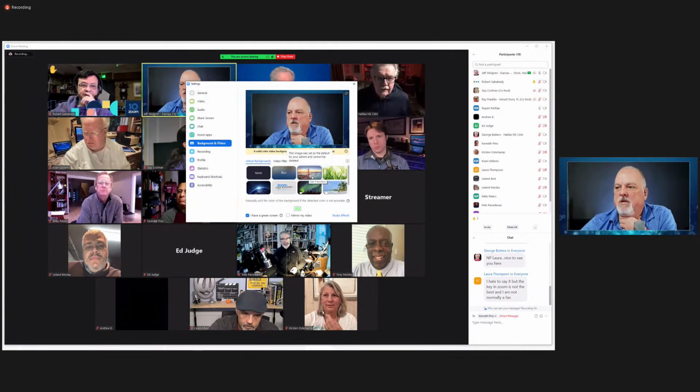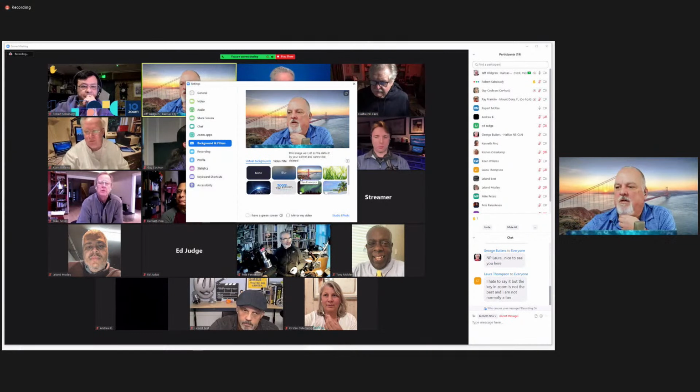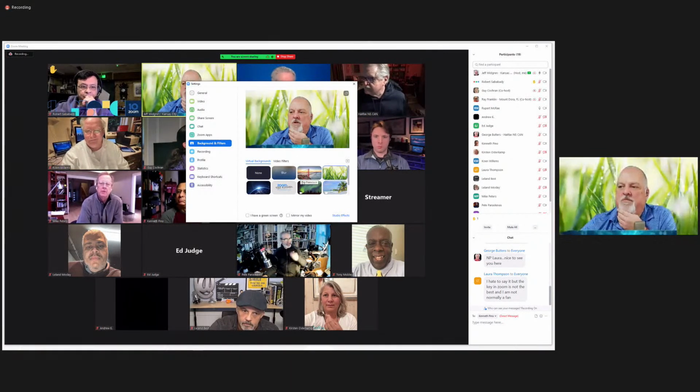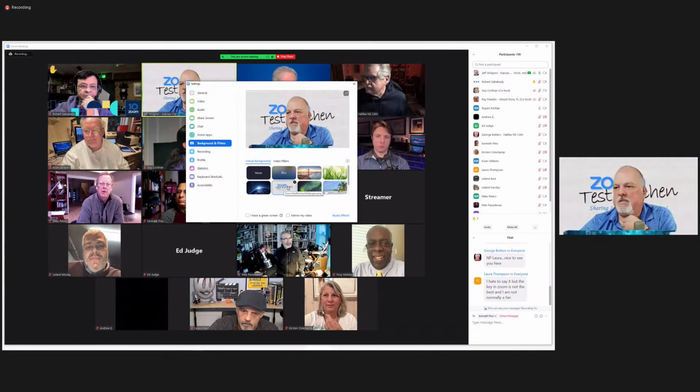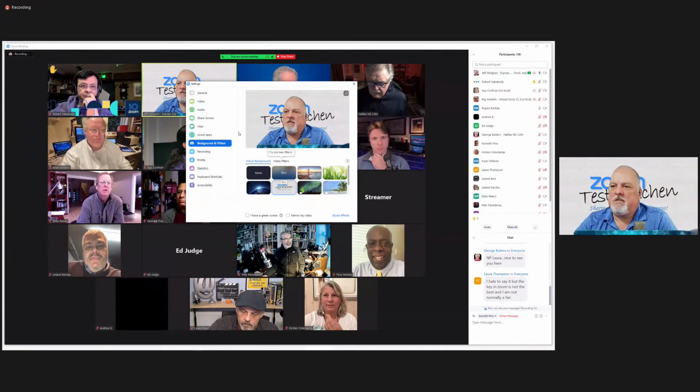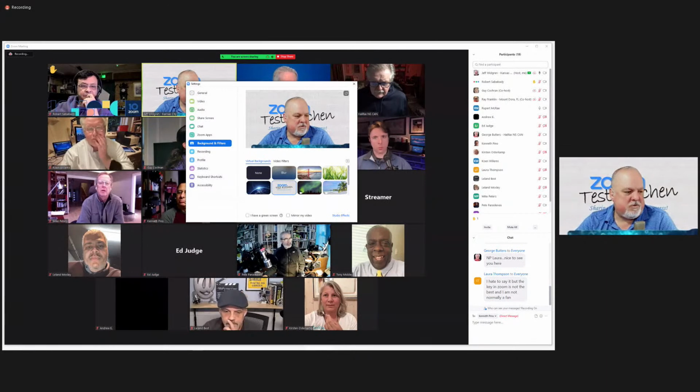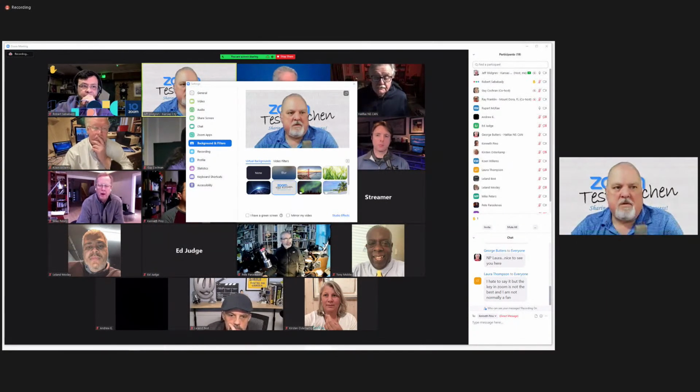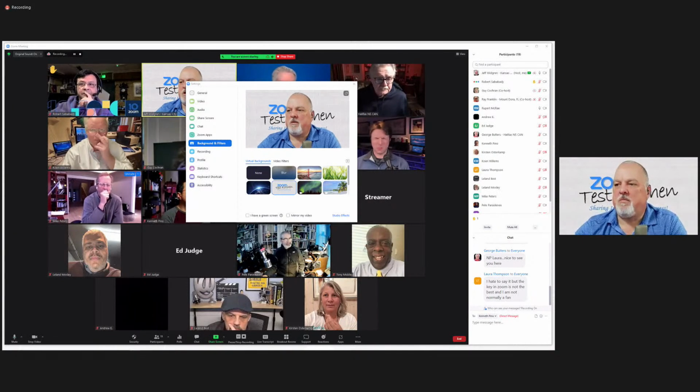It says I left it on green, but now I'll uncheck that. So I'll just pick one and tell it to use it, and it does a decent job. If I switch my camera source to the cleaner source, the bottom cleans up too, because I had that frame around it from vMix.